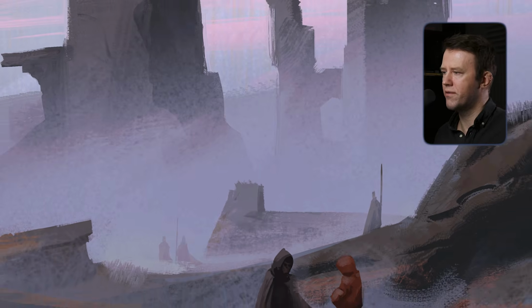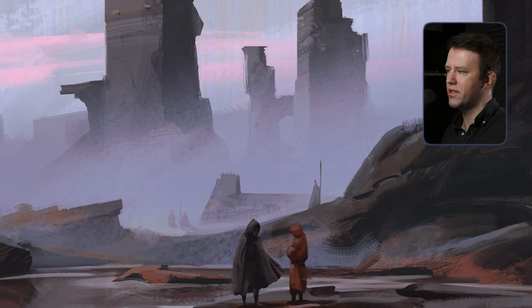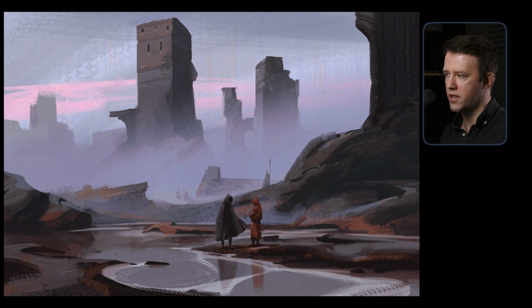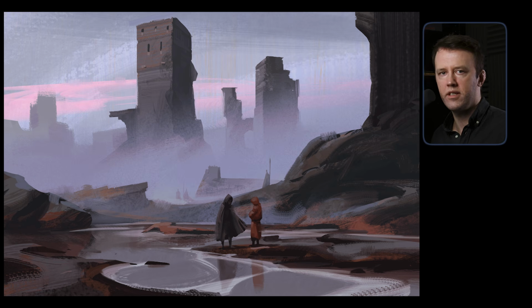Alright, now let's have a look at the final image. I made sure to add variation to the shadows. I pushed the contrast in a few areas to help readability, and also I removed some of the gray that was dulling parts of the image, and I made sure the composition feels clear and readable.